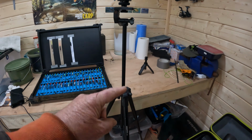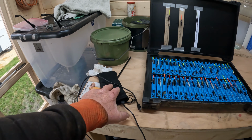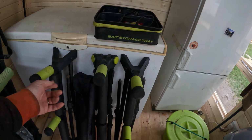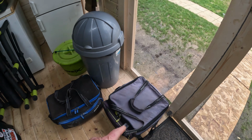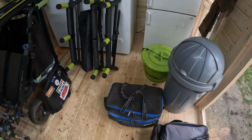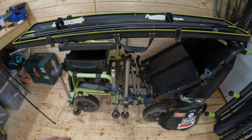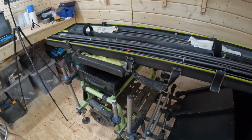All right, this is the old cheapy camera stand, the charger for my mics and camera if I need to, and all my gear is here. I've been greasing and oiling all the rollers for the pole. I've dug out my old Matrix bucket. This bag is okay, it's all dried off because it got so wet last time, but this one here, I'm afraid, has got to go. It's very ropey, and all the insulation stuff is all coming away. I've greased up and taken off the wheels, all 4 wheels of the trolley, so they've all been greased up. I washed it the other day, but the last time I went, the tray's got muddy again.